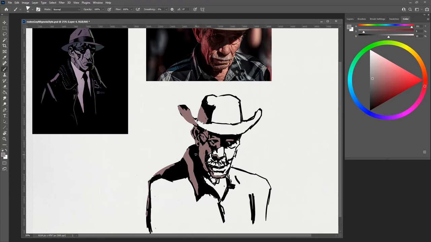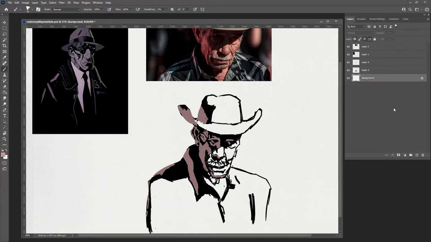I want to keep the number of colors to a minimum, and keep the color kind of desaturated to stick close to the reference. So now I've established the eyes in a reflected light area, so I can go put a layer under everything and get a skin tone pretty quickly, and I can just scrub that in without changing any of the line work by using an underlayer.